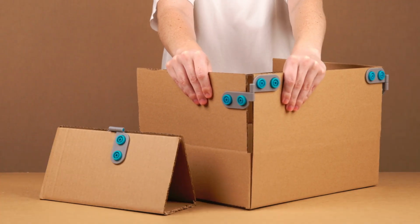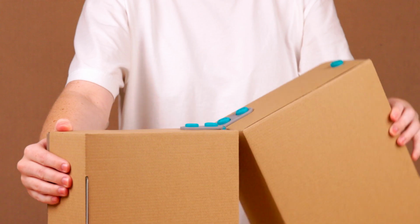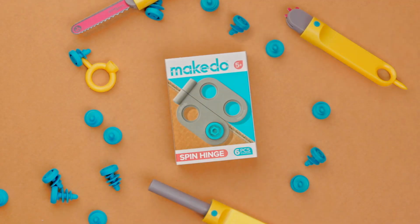Or use the spin hinge as a brace, making your creations even stronger and more resilient. You can also use it to connect boxes and create even more dynamic structures. How cool is that? With the spin hinge, add new ways to make and play with cardboard. What will you create with Makedo?